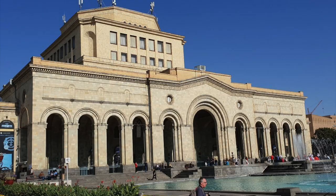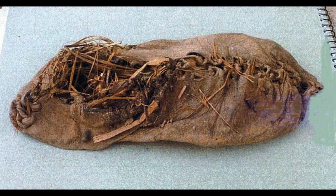I deem these old bits of grass the oldest socks in the world. In case you want to visit, the Areni-1 shoe is now one of the star attractions in the History Museum of Armenia. Thank you so much for watching — this was unironically a wild ride, and I'm sure we're both glad to know what the oldest socks in the world are, even if having such esoteric knowledge is just completely useless no matter how you look at it. Alright, bye!